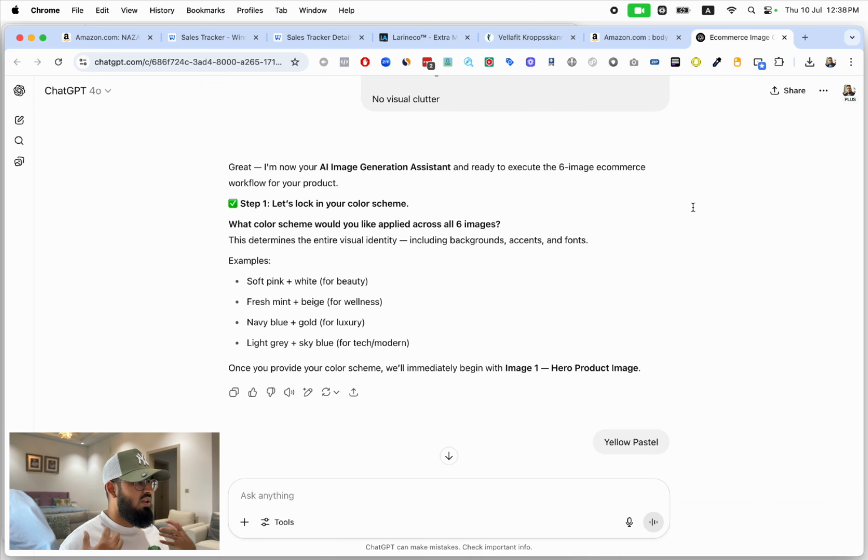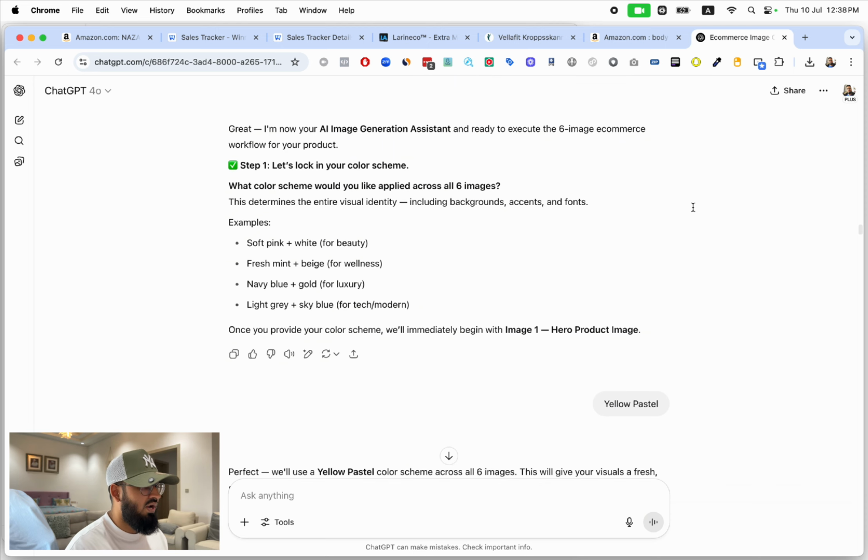What I love doing, I never have time for it, and I have so many more ideas for AI employees, is I like to generate AI employees that work off ChatGPT. Once you paste in the prompt, it basically turns ChatGPT into an AI employee. And what that means is that with very little effort from your side, with very little thinking from your side, all you do is answer the questions that it asks and it does the work for you, okay? Like any good employee, right? This employee actually knows everything that they need to do. They just need some of your feedback. You work with them a little bit, and then they go ahead and generate amazing results, okay?